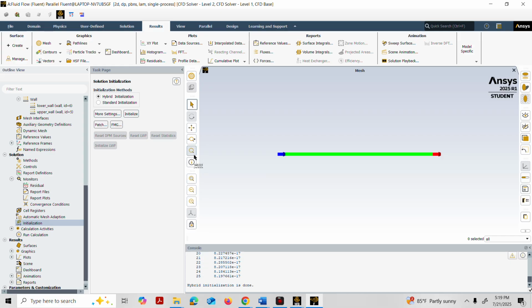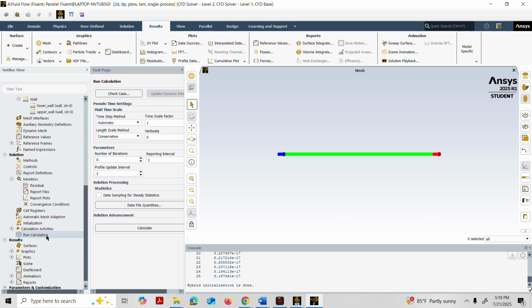All right, initialization's done. We'll go to calculation now. Run calculation. I'm going to put iterations 500. Everything else should stay the same. And calculate. Let me check my notes while it's calculating.